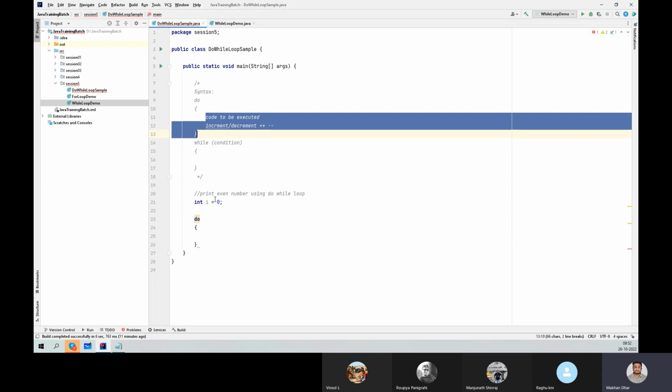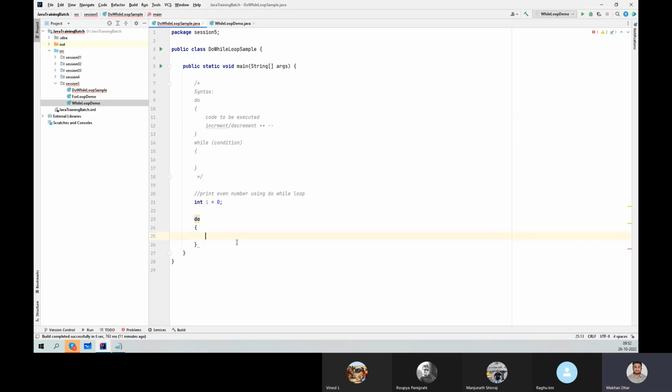Syntax is saying do. What do you want to execute? I'm saying give me the output, the value of i. Just simple, no increment, nothing, just the value of i. Now here I have increment or decrement. So I will write, for example, i equal to i plus 2. It will always increment by 2, right?